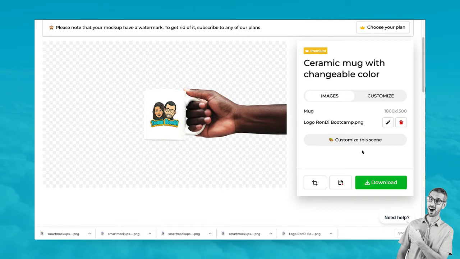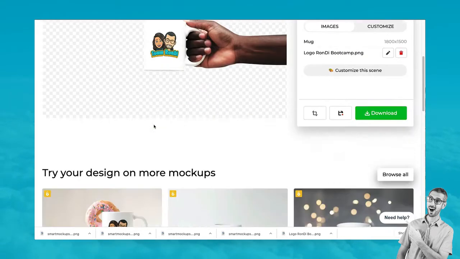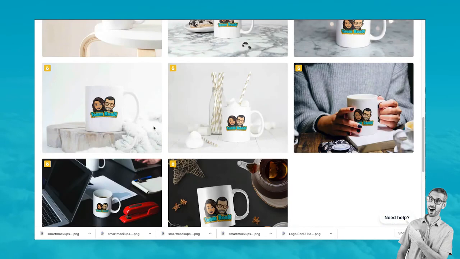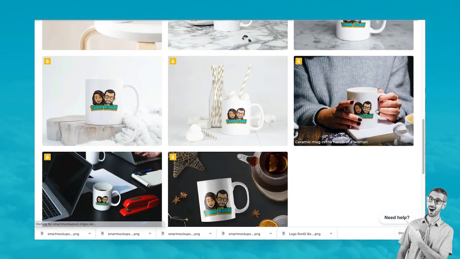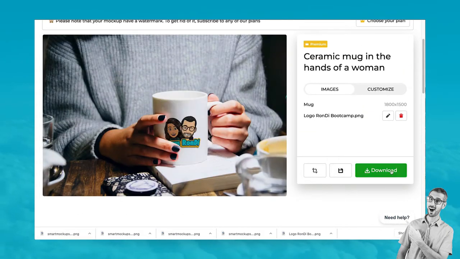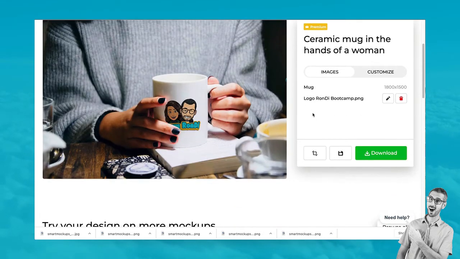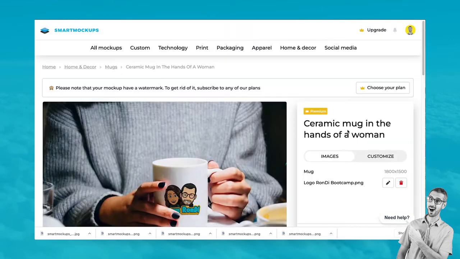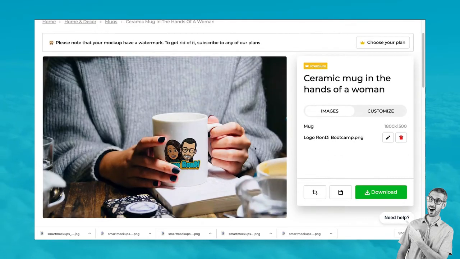And then I'm going to go through the same process of customizing the color. So that's good, but I'm not going to do it with the hand. I want to customize the color from another design of mug. Yes, let me see. This is actually nice. I'm going to go with this one as well. So download this, and you see Smartmockups already integrated my design. Don't have to do it again, so that's pretty cool. I'm just starting to build an image library here, which I'm going to go fetch later to create my little design in Canva.